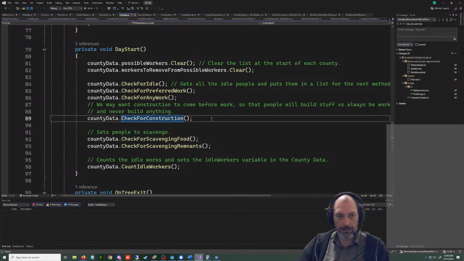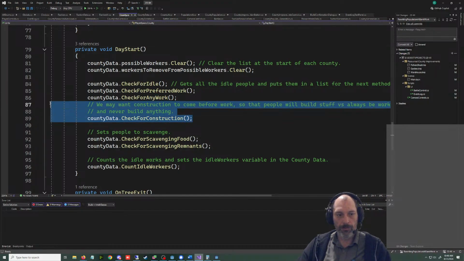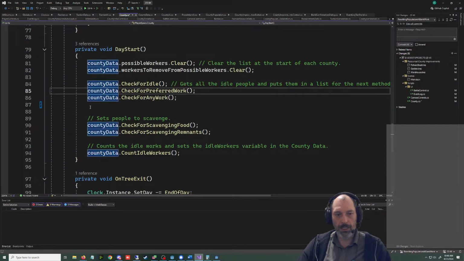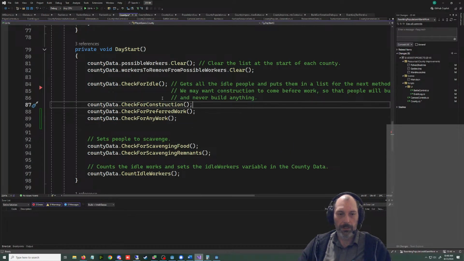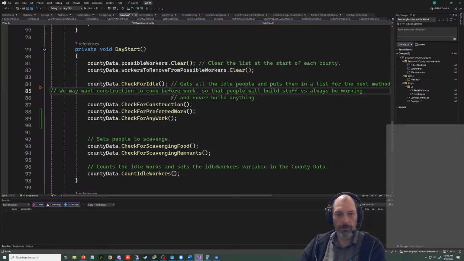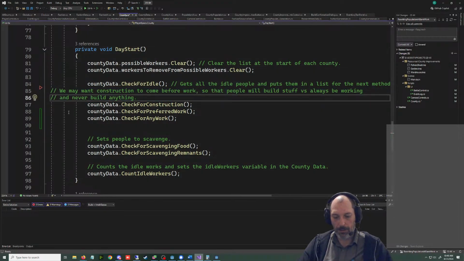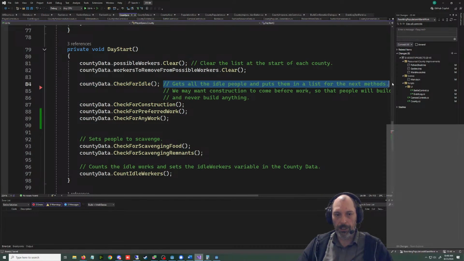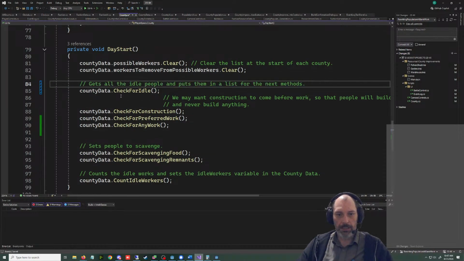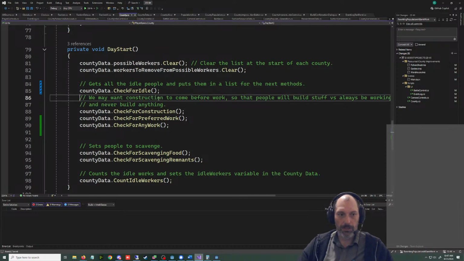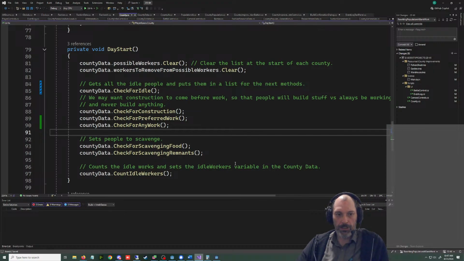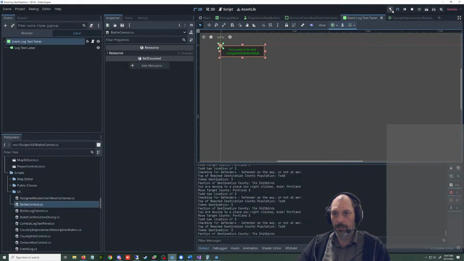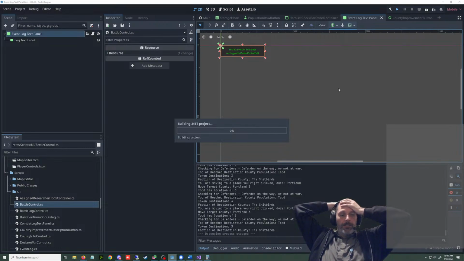We need to put this, and there's a note in here too. We're going to put this up here. We don't want that. Can we just delete this? No. We're going to change how this is. This just gets a list of all of them. All right, so now this might break something, which is why I want to test this, but I think that's all we should have to do. We will see here.